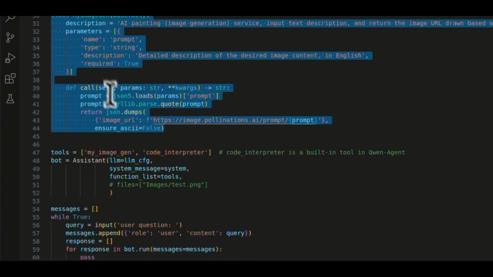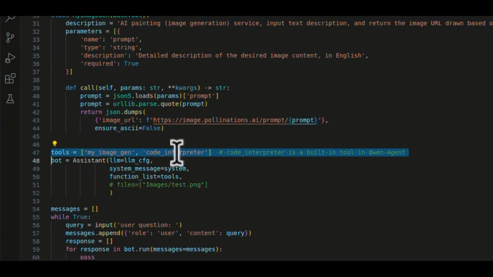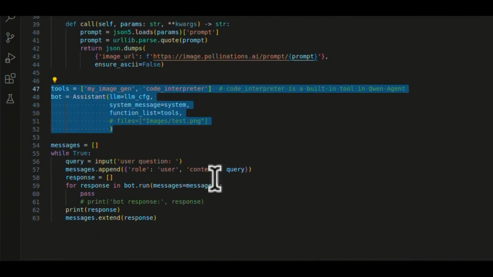But in order to actually call it, we need a code interpreter. Code interpreter is another tool that is available within Qwen-Agent. It can actually execute the code for you. And once we generate the image using this API endpoint, we'll have to download it. That is again going to be done through the code interpreter. And if the agent runs into any issues, it will be able to update its code. Now, keep in mind that the code interpreter is not running in a sandbox. So you need to be very careful with the commands that you pass on to this agent, because the commands are going to be executed on your local machine, which is the virtual machine that I'm using.